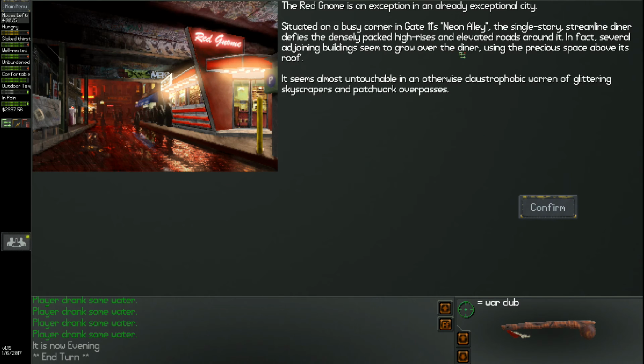The Red Gnome is an exception in an already exceptional city situated on a busy corner in Gate 11's Neon Alley. The single-story streamlined diner defies the densely packed high-rises and elevated roads around it. In fact, several adjoining buildings seem to grow over the diner, using the precious space above its roof. It seems almost untouchable in an otherwise claustrophobic warren of glittering skyscrapers and patchwork overpasses.